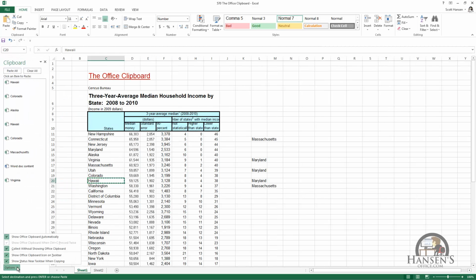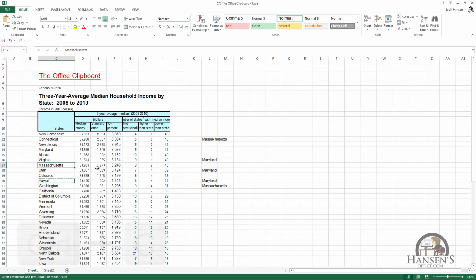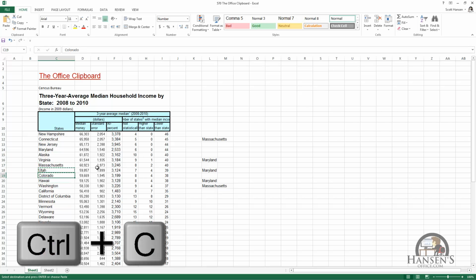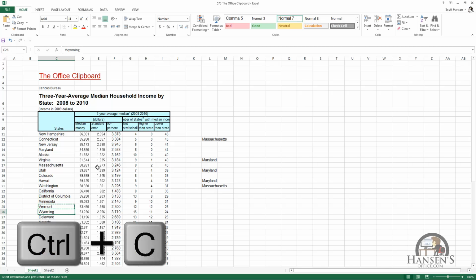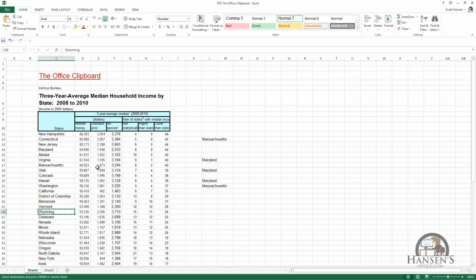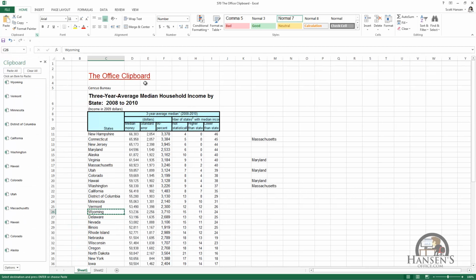So I'm going to deselect that first checkbox and deselect the second one that just checked itself automatically. Click off of that, close the Office Clipboard, and now no matter how many times we Control C and collect things, and I'm Control C'ing with every one that we're going through here, the Office Clipboard doesn't show up. And when I launch it, we're going to find it all filled with all kinds of states. So that's the Office Clipboard. It's the engine behind the cutting and pasting and copying that you do.